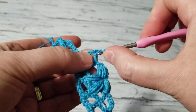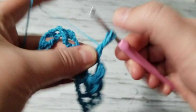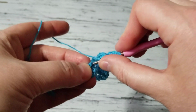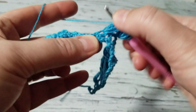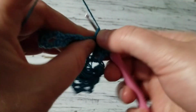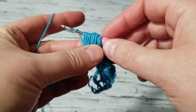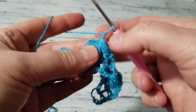Pull it a little bit and then just go in between these 2 here. 1, 2, 3, 4. Hold it, yarn over, and then go to the next double crochet. Pull 1, 2, 3, 4. Again, hold it, and then go to the next double crochet. Again, 4 times. 1, 2, 3, 4. And then hold it gentle and pull it all at once, and then chain just to secure it, and chain 1 more. Okay, so we finished.